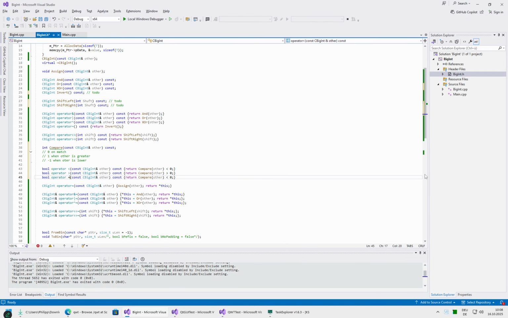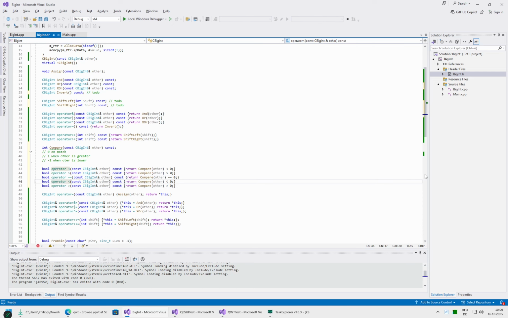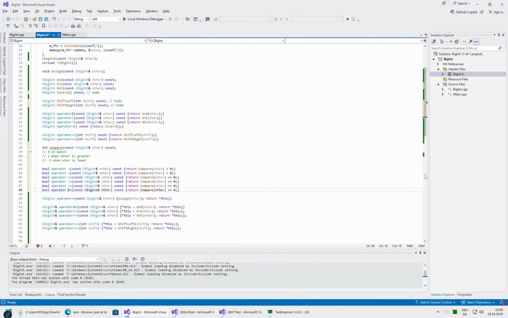For is equals, we just make is equals 0, and then the other few: less or equal, greater or equal just gets changed to less or equal 0, greater or equal 0, and the last one, unequal, is not 0. So we have gained quite a lot of functionality with only a single function that is being used in a smart way.